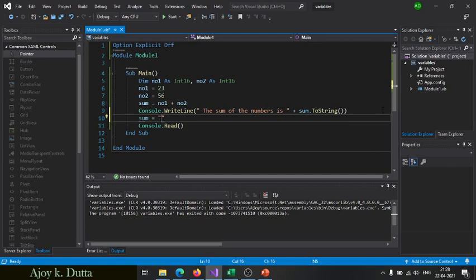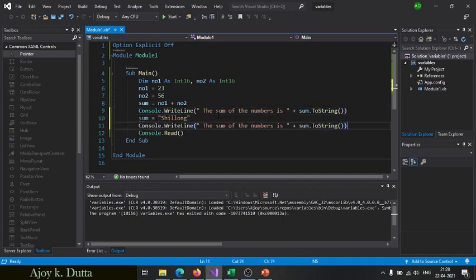But let's say somewhere here I say sum equals, for example, Shillong. This sum was behaving as an integer value here, but in this line it has changed to a string variable. Even in that case you notice that it is not giving you any error.